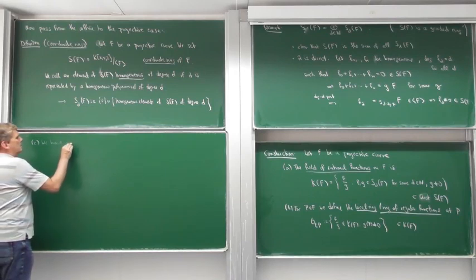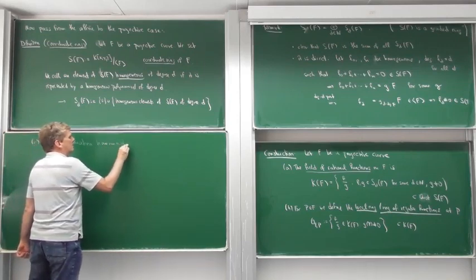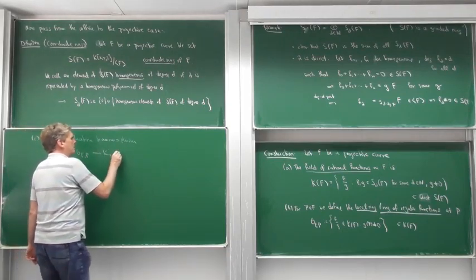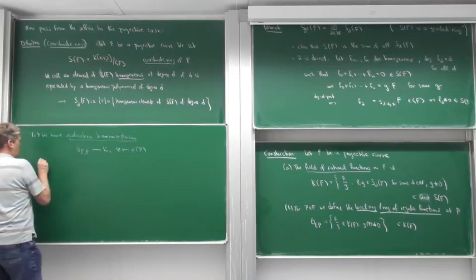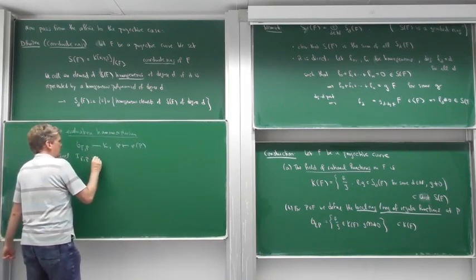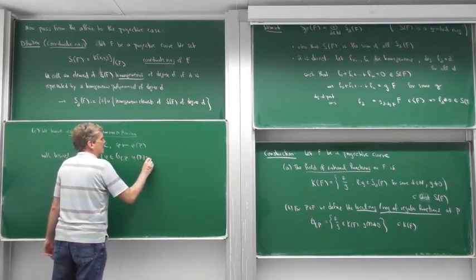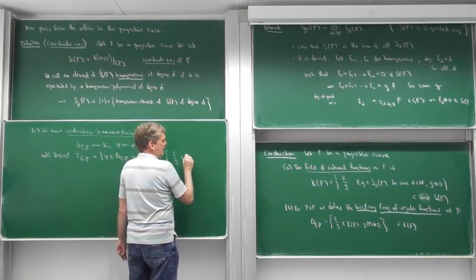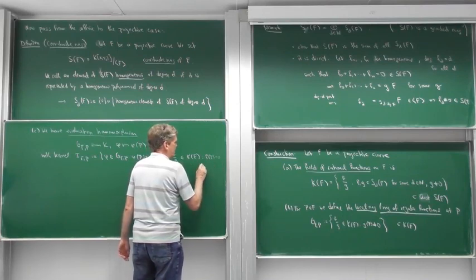So we have an evaluation homomorphism, so ring homomorphism from O F P to the ground field, where phi goes to phi of P. And so with kernel, which we call again I F comma P. Right, so it's just the kernel. So say all phi of O F P, such that phi of P is 0. And we can also write it, of course, in that notation here. So that will be all F over G in K of F, such that F of P is 0, and of course G of P is not equal to 0.